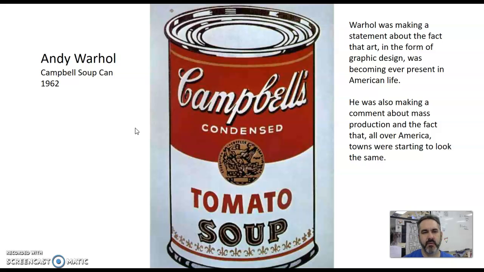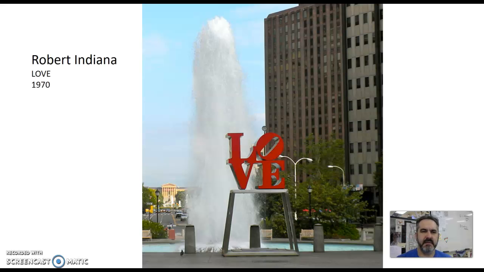Now let's look at an actual 3D work. This is a sculpture by Robert Indiana. This is probably an image that you guys have seen on stickers or postage stamps or T-shirts. Robert Indiana really made a lot of hay out of this one design, I guess you could say. It's interesting to see how one small simple idea can actually be more powerful than something that's really, really complicated.